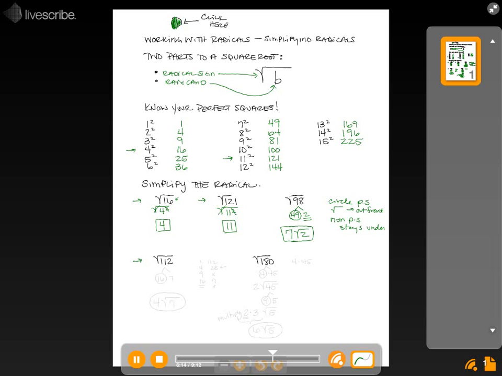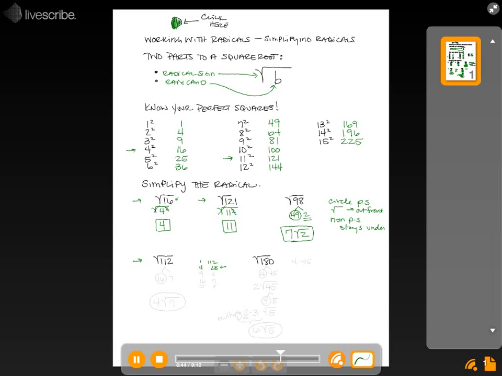We've got the square root of 112. Okay? Well, we need to figure out what the biggest perfect square that goes into 112 is. So I'm just going to start going through my chart. Well, 1 goes into 112 112 times. That's not going to help me. Let's try 4, because 4 is the next number in our table. I'm going to do 112 divided by 4, and I get 28. Well, that looks good. That went in there evenly, so this is a possibility.